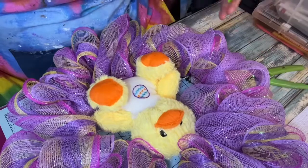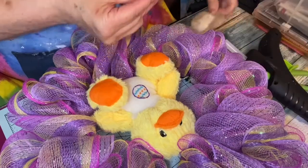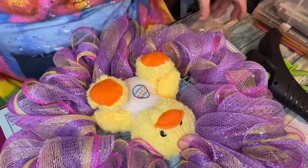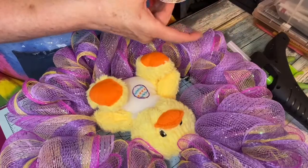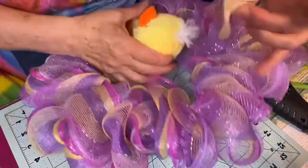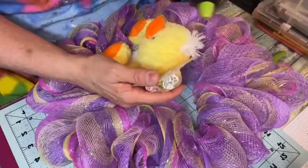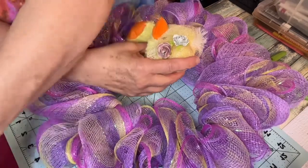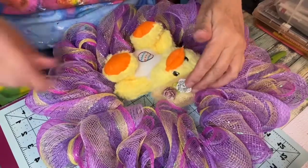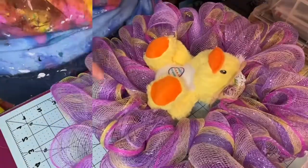Okay guys, now I'm going to go ahead and hot glue the flowers onto this hat. I'm gonna put it more towards the front. I'm gonna put 2 of them. And I'm gonna hot glue this hat down to the side. Like this. I'm just gonna put 2 little dots. Just hold it down until it dries. God, this is coming out so cute. Okay, see her little hat. It's pretty.